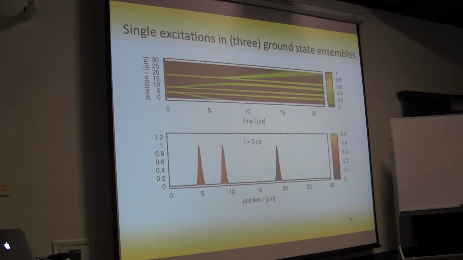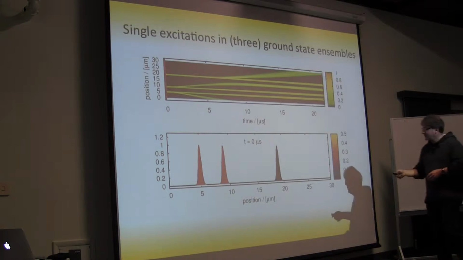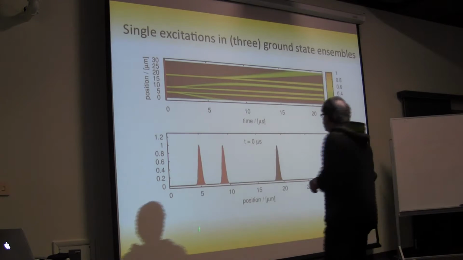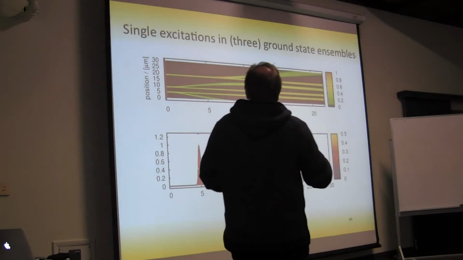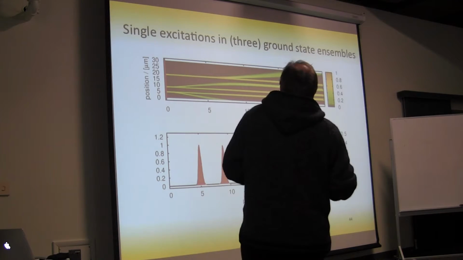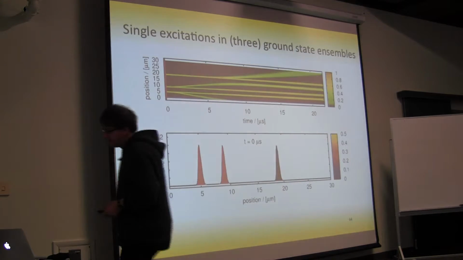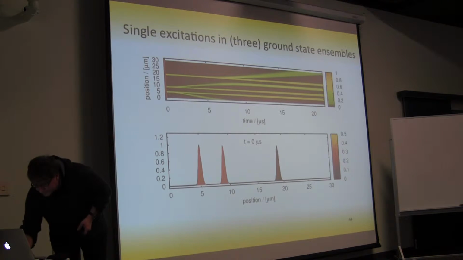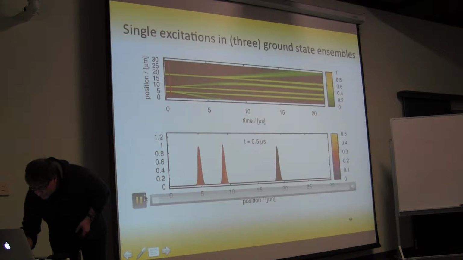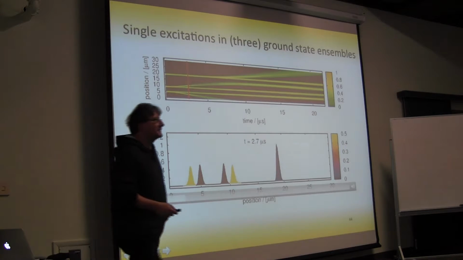So each of these peaks now is basically one little ensemble of atoms with one Rydberg atom in each one. And we again create an exciton here, closer by. So red indicates that we have the P combination here, and we let this run. And you see what happens, hopefully. Aha. Now you see, right?